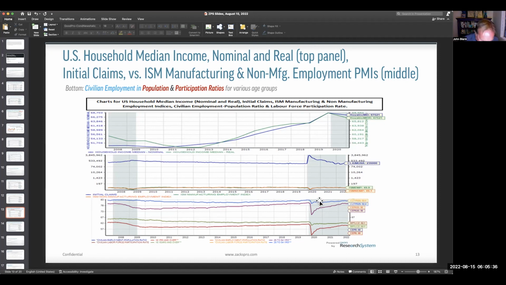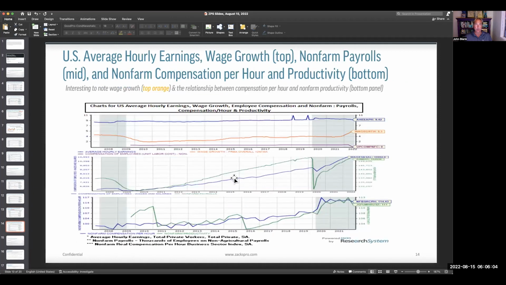Down here are employment and population ratios and a lot of other stuff for different groups, 18 and over and 25 to 54, which is more the working age population. You can't actually see them because they're tracking one another. So you can just basically see everybody's coming back to normal. But really, the main point here is incomes from a real perspective have not actually risen. That's getting to the consumer problem. People are finding out you just don't get that many things for your money anymore.